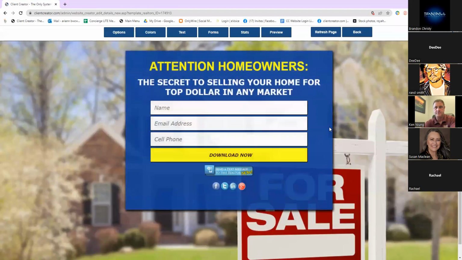Okay, the file's attached to the download now. So he navigated to the file that he wanted. In your case, you would navigate to where your pre-listing package is and upload that so that now it's a downloadable link. So now you can send anyone to this lead capture website, which remember, that's your job, to send people to these lead capture websites. Of course, we do it for you for the first 120 days, but you can do it as well.